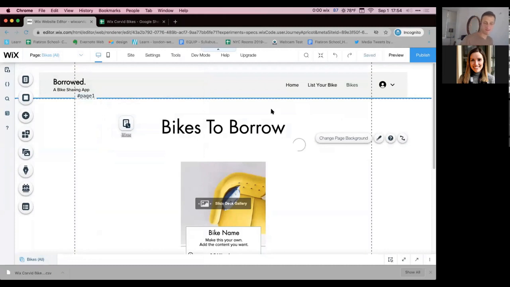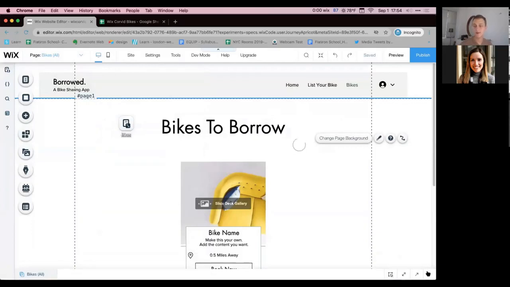And to do that, we need to learn how to filter our bikes via Corvid, via the code. So what we're going to do right now is begin to write our very first lines of code. First things first, I want to put an input field in there, which allows us to get what people type as a search form.